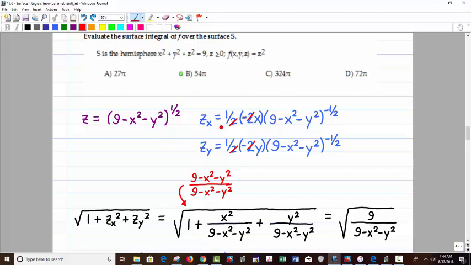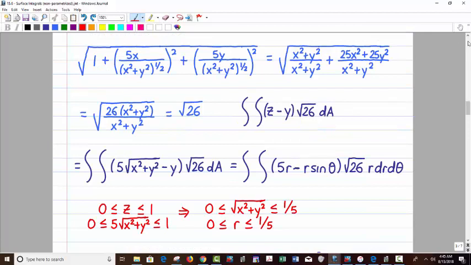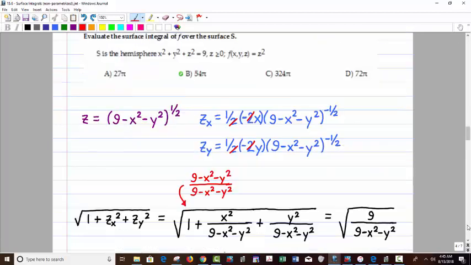All right, let's take our two partials. So the derivative of the inside here is going to be negative 2x, and that will become negative 1/2 when you subtract 1. This will be negative 2y, also negative 1/2. The 2s cancel. So it looks very similar to that problem I did, the last one, I think. Yeah, this up here. Looks like it's going to simplify similar to that.